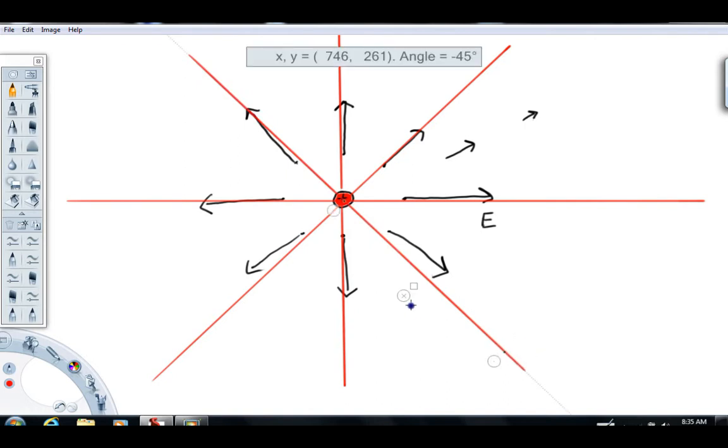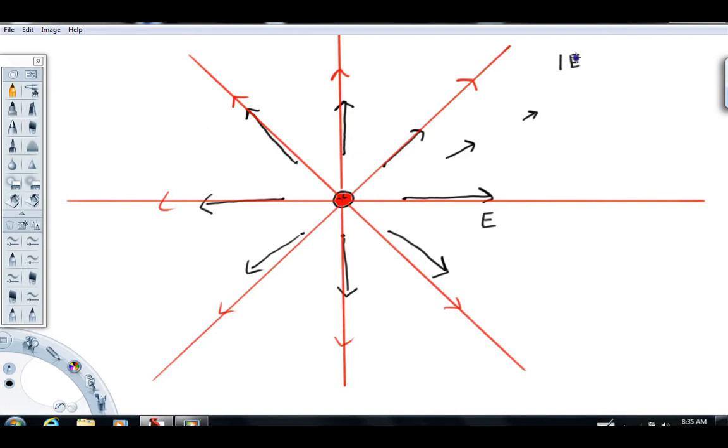Right, so these lines that I have drawn, they're referred to as electric field lines. They're not themselves vectors, but they do have a direction. I'm going to go ahead and put arrows in here to indicate the directions. Right? And the field lines are just a way of visualizing the electric field. There's two important rules for field lines. Rule number one, the magnitude of the electric field is directly proportional to the number of field lines per unit volume.